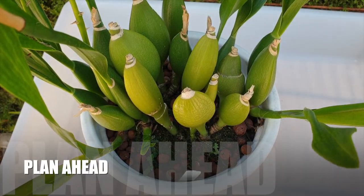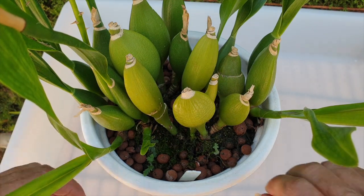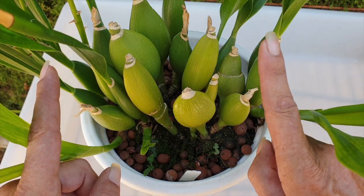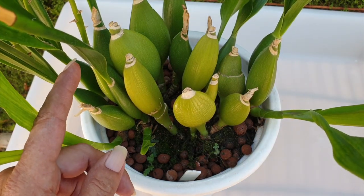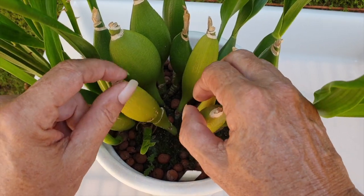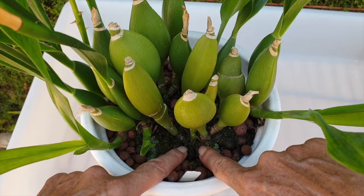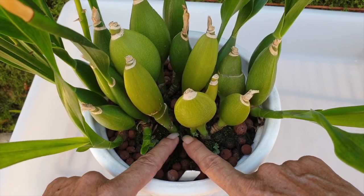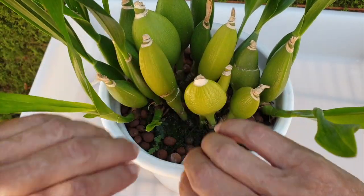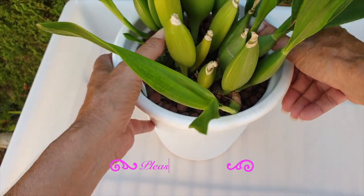First, we need to get a clear visual of what we are up against. Apart from the fact that we have an extremely vigorous orchid, she needs a repot anyway, but instead of bumping her up a pot larger, we're just going to divide her. Secondly, we want an orchid that is big enough to give us at least three structures and, if possible, a new growth on the way to create a healthy division. We've got a very vigorous orchid — a wonderful candidate. You also want to see where she starts and what is the behavior of her rhizome. I was picking away at the moss here because you can see my orchid starts at the back and then leads off into two directions, with multiple directions from those directions of the rhizome.